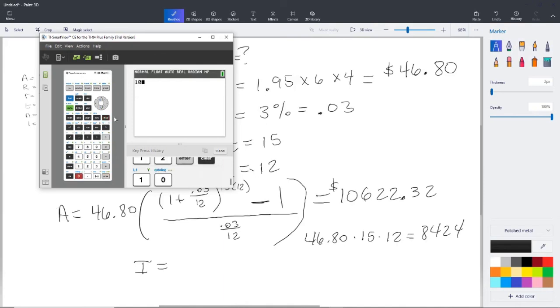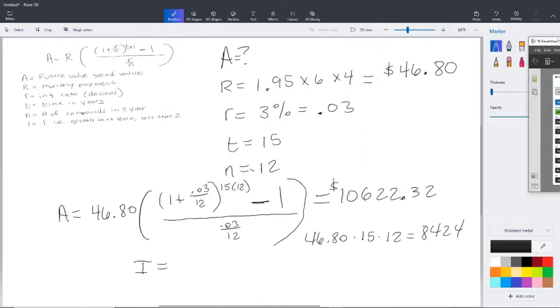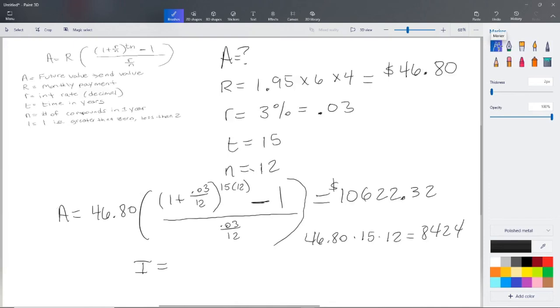So we take $10,622.38 and we subtract the 8424, and we can say his interest was $2,198.38. Let's translate that back to the screen so we have it. Again, give it context, give it that dollar sign, $2,198.38. So we made a pretty decent amount of interest over 15 years. Nothing to scoff at so far. Definitely, hopefully, worth the price of giving up that latte 6 days a week.